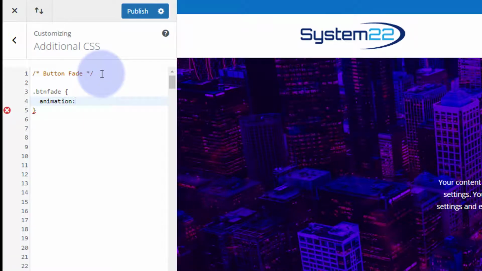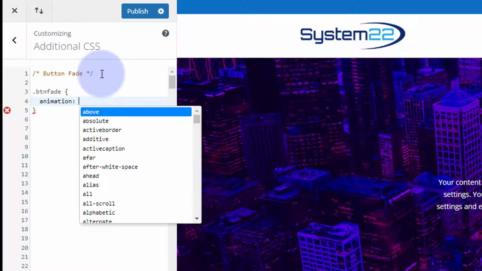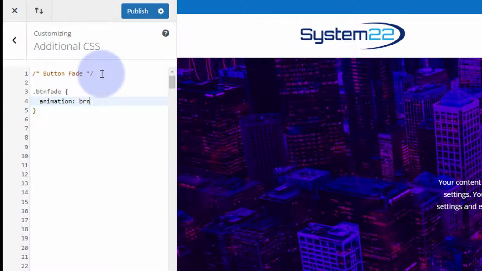And we need to come up with a new name for our animation. So let's say btnfde. It can't be the same exactly as our class name, but it can be close. And I like to have things make a bit of sense to me. That way, if I have to inspect the code, I can usually figure out what it is from my shorthand. Okay, so we've given it a name, the animation. How long do we want it to last? Well, the person that asked this question wants minutes.